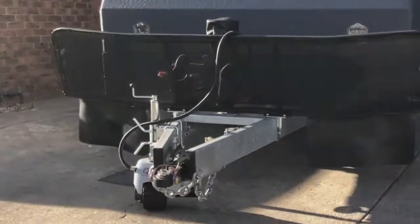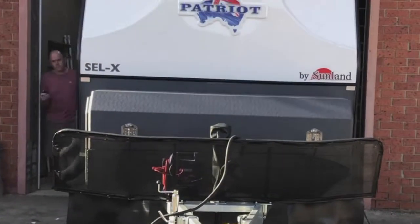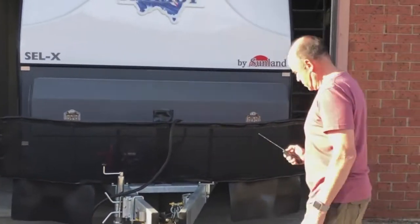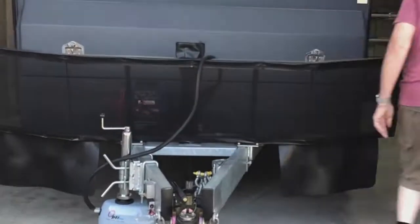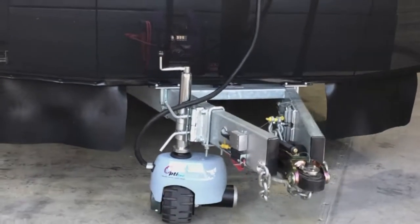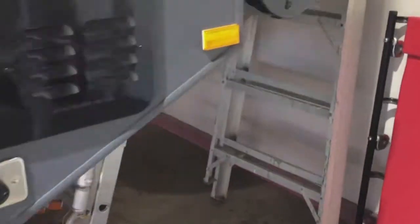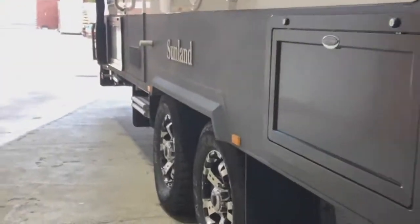See how tight that is? You can move a van within a centimetre or two of a wall without any problems at all with the manoeuvrability provided by the new machine. As you can see, we don't have a lot of space, so we move the van as far back against the back wall and the right-hand side as we possibly can, so that we've got all the clearance available.